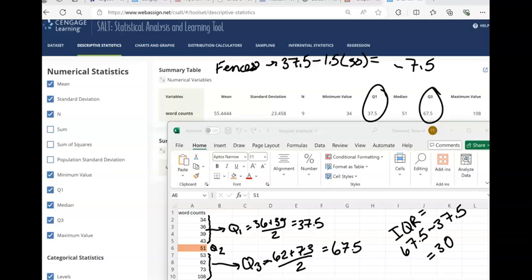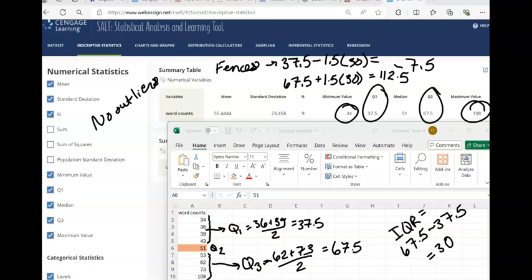And then my upper fence would be the quartile 3, 67.5, plus 1.5 times the IQR, and that would give me 112.5. And if you think about all these values, this lives inside of the fences. And so does that minimum, which means for this one, we would have no outliers.